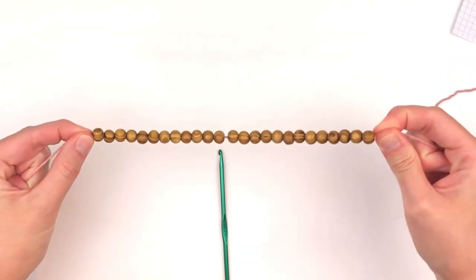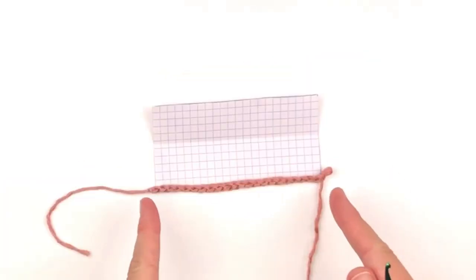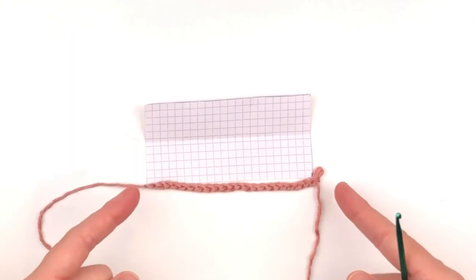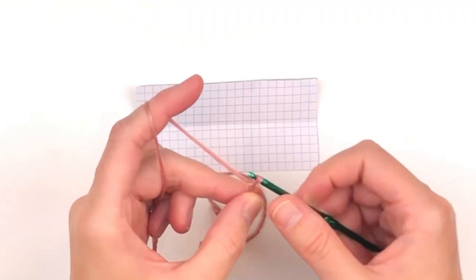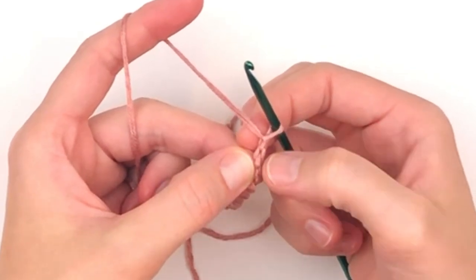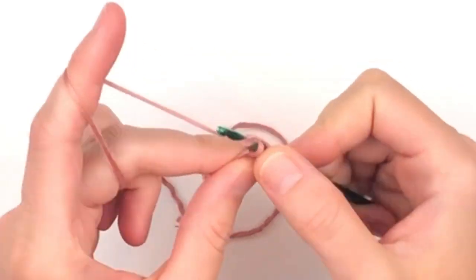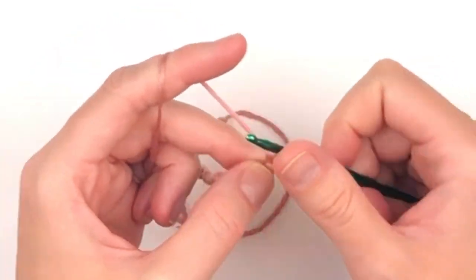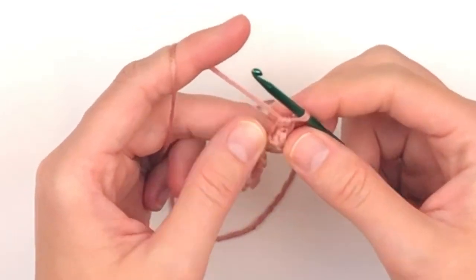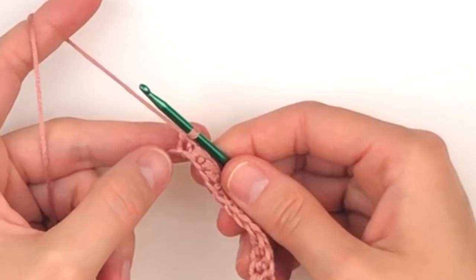Then once you have your template, string all of your 25 beads onto your strand of yarn, and then make a chain that is the length of your template. Then you're going to add 1 chain. Mine was exactly 23 chains. Now you're going to turn and put 2 single crochet in the 2nd chain from your hook. Now you're just going to place 1 single crochet in every stitch to the end.